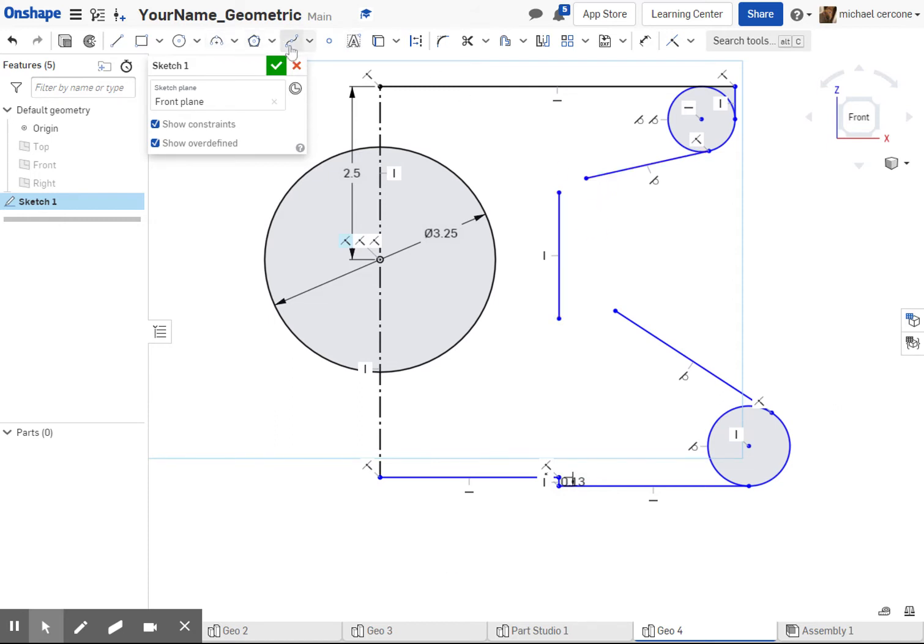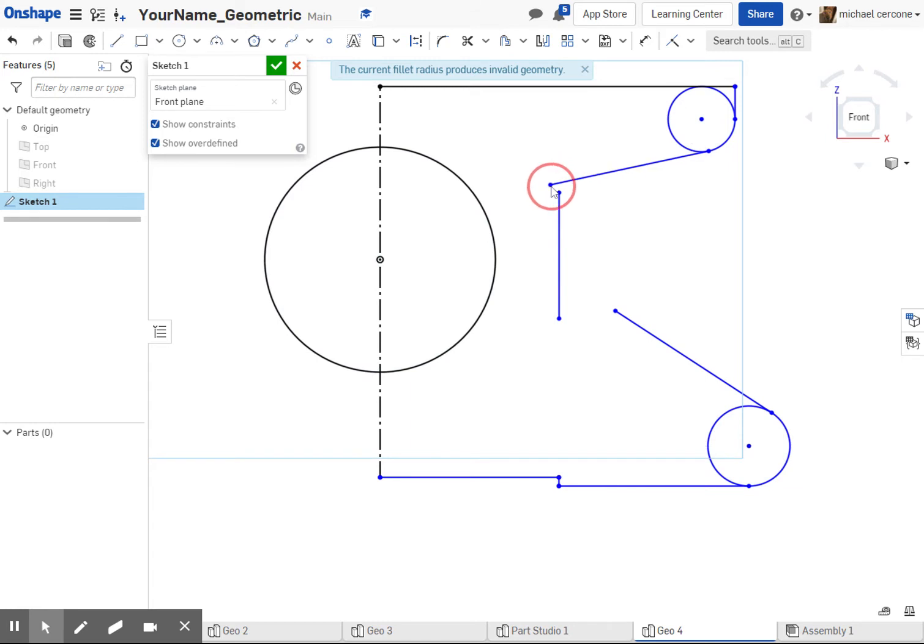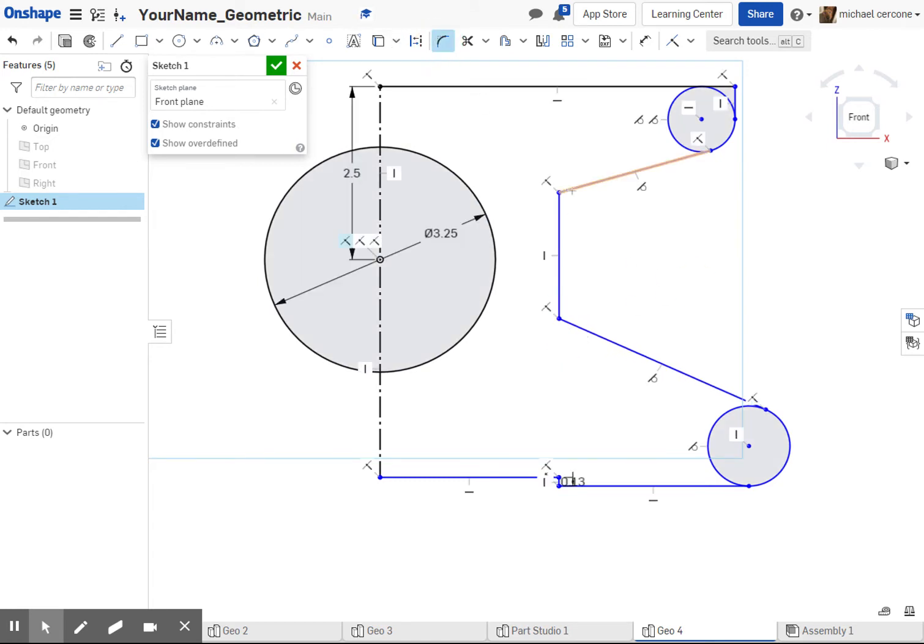So if I were to select the fillet tool now and define this for these two at 1/2 inch, it's not allowing me to, so I'm going to extend these closer. Just make them touching. Now I can apply fillets. At this point, there's 1/2 inch. And same thing with this one. So I click again, 1/2 inch. Now I have those two fillets.